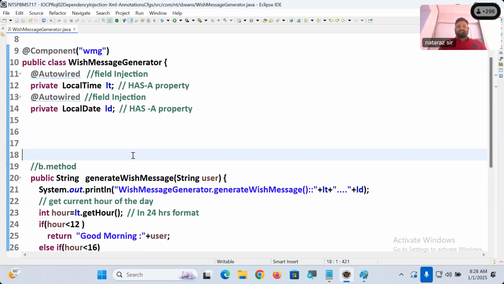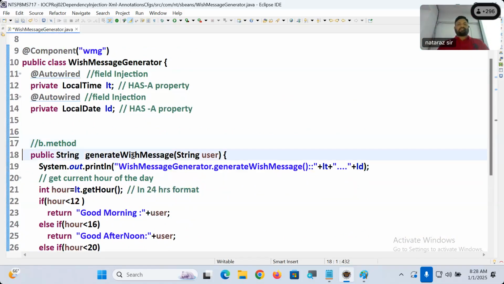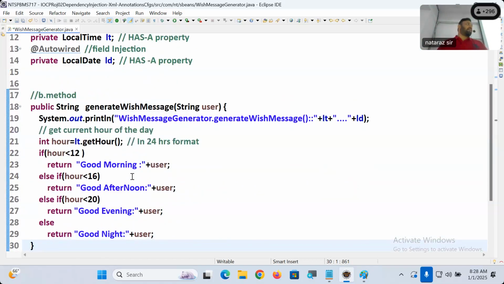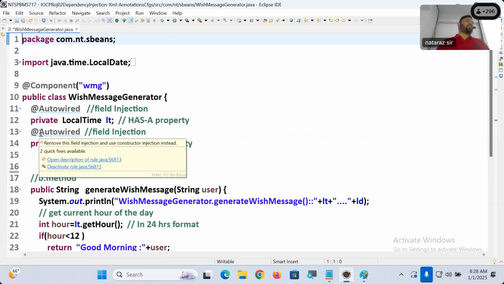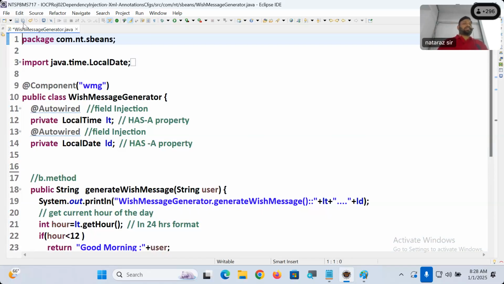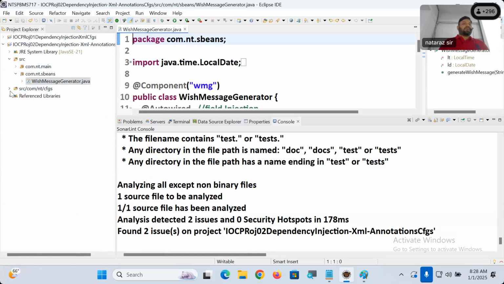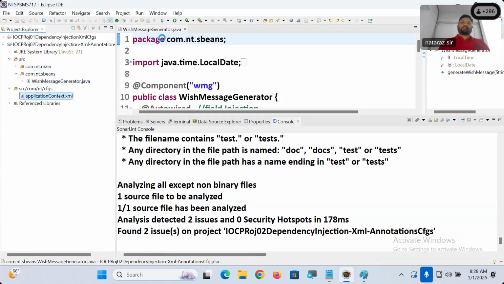So we have a business method here, a regular one. Using the injected content, we are generating the wish message here or not, boss? Any change here? You understood the changes? Change number one, for injection, @Autowired. I feel I can do this work by using what? Annotations. That's why I'm taking the support of annotations here, guys. Super. Nice.